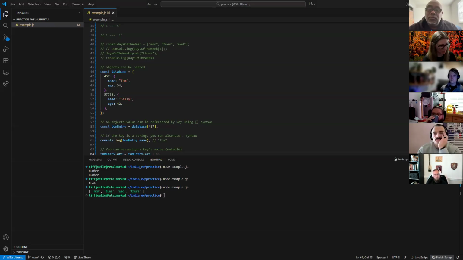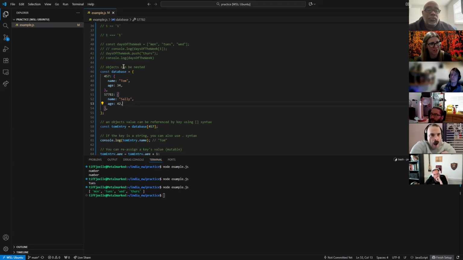Dictionaries are a tool. In JavaScript there is no dedicated dictionary data type, but Python has a dictionary. So when we talk about dictionaries, it's the same thing, just two different languages and what they're called. In JavaScript they are objects, but it's a dictionary if you want to think of the Python name.